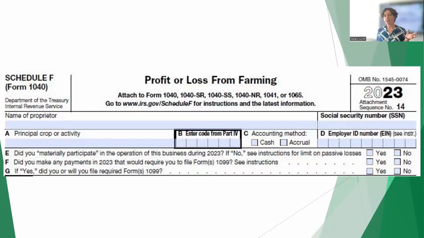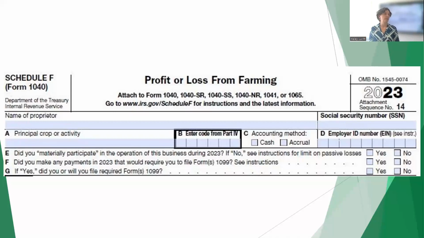This is part of the IRS's matching system to make sure that people are reporting their income accurately, a checks and balances thing. So if you check yes, then the IRS is going to see if your Social Security number or employer ID number did in fact send those forms into the IRS, because whenever you file those, you send a copy to the person that did the work. You also send a copy to the IRS. If you answered no, then you're done.